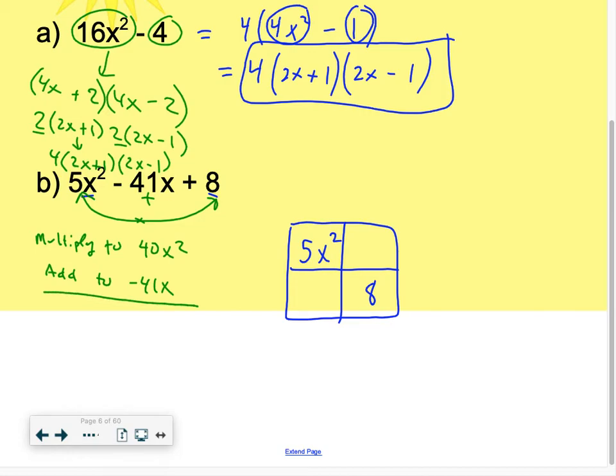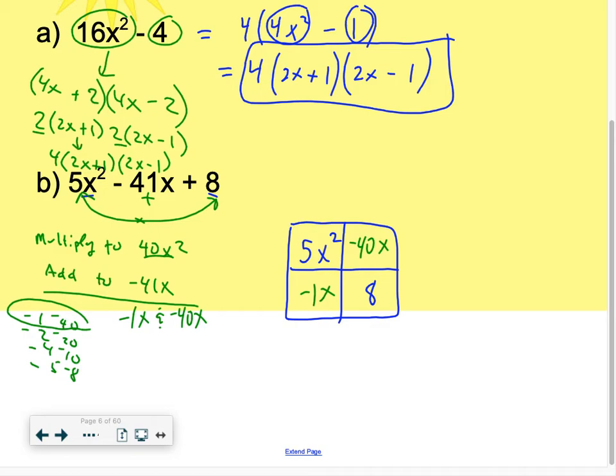So you're going to think of all your factors of 40. Always start with the factors, the things that multiply. So 1 and 40, 2 and 20, 4 and 10, 5 and 8. If they multiply to a positive 40 and add to a negative 41, they're both going to have to be negative. And you can see the first pair there. A lot of people forget the factor of itself and 1. But that's the answer in this case. Negative 1x and negative 40x add to negative 41x. So you fill in the box with those two. It doesn't matter which one goes where.